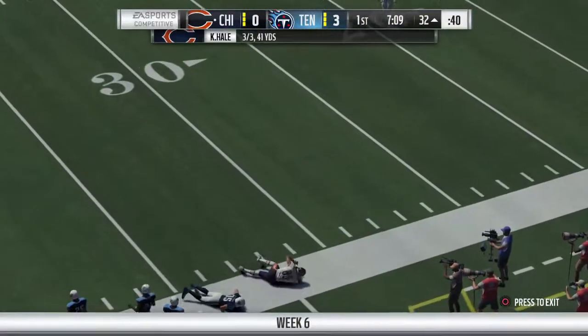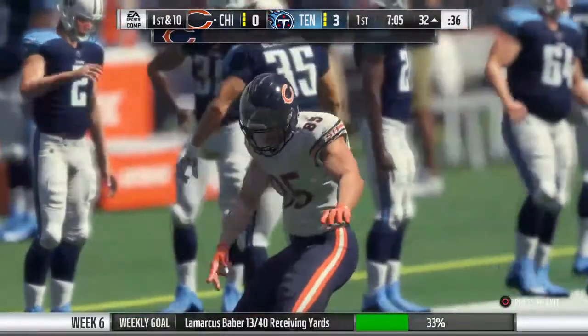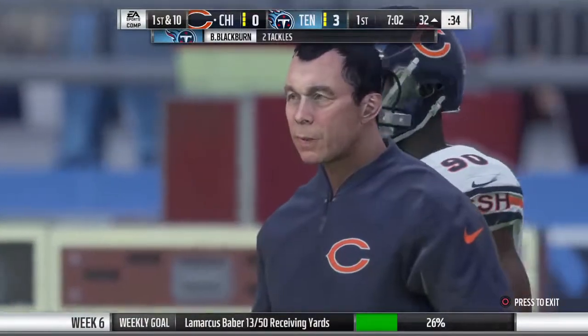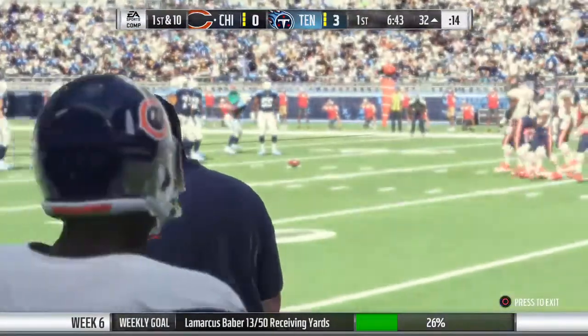Looking for his tight end on the corner. It's complete. And he gets this inside the 35-yard line. They call it a gain of 19, and it moves the chains. So here we go, 1st and 10 now.